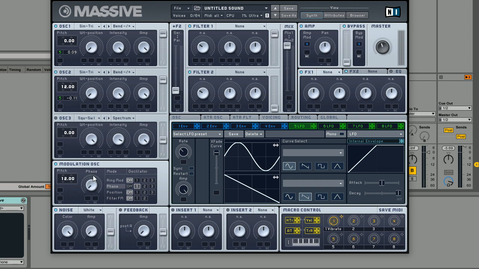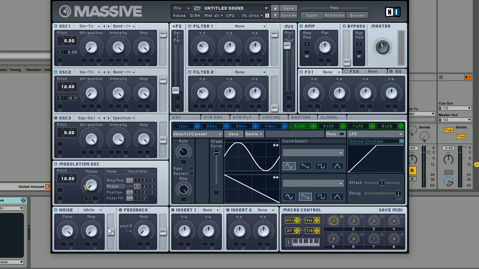And what I actually did was set up a macro to control this. And if we just get rid of this vibrato control by right clicking and clear macro, we don't really need that. We're going to set up a macro here and drag and drop it onto the phase of the modulation oscillator. And this is just going to be really subtle, so we can really finely control the amount of phase modulation that's going on in the sound. And again, kind of like the warp modes, this is going to add some really nice, interesting upper harmonics to the sound, which I'll demonstrate in just a second.